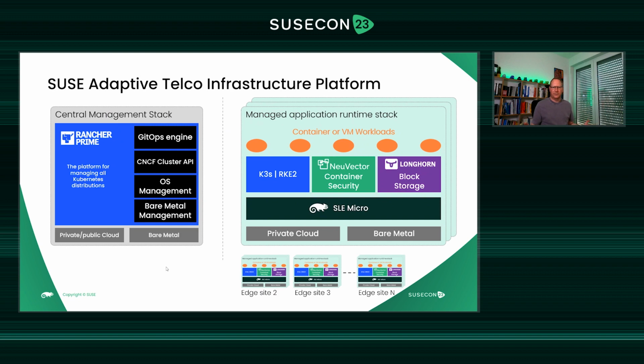The way we implement this in our Edge solution, and I'm showing this here at the example of the telco stack that I'm responsible for as a product manager, but we will find that pattern in the other vertical stacks that we provide as well, is that we have a central management stack based on Rancher as the underpinnings, plus a couple of enhancements in the form of a GitOps engine, in the form of integration of Cluster API and operating system and bare metal management functionality that we will show you in a second.